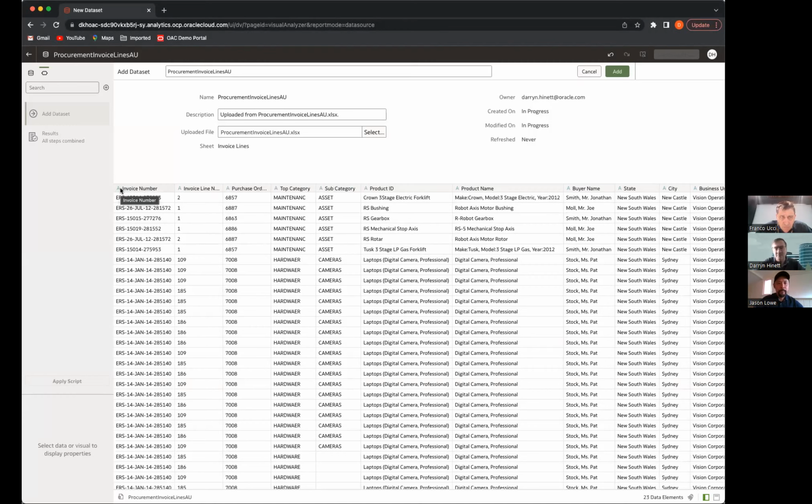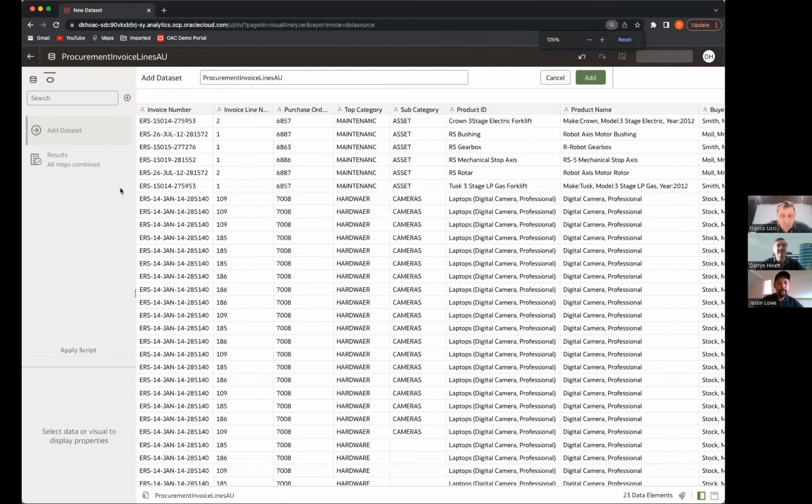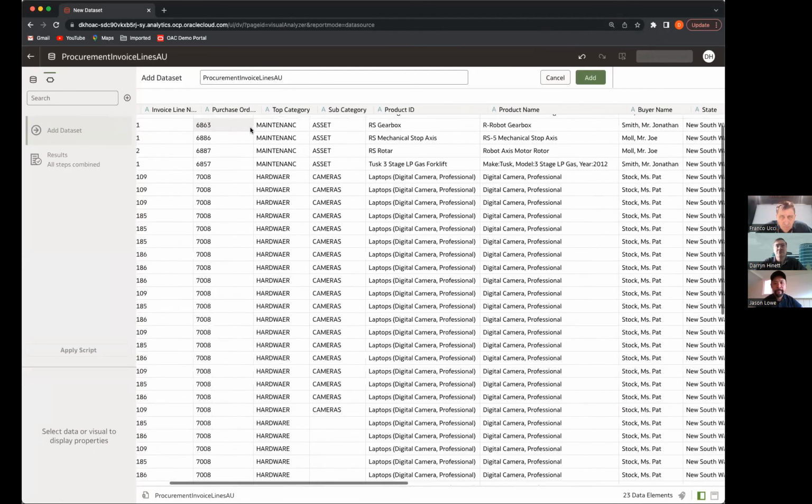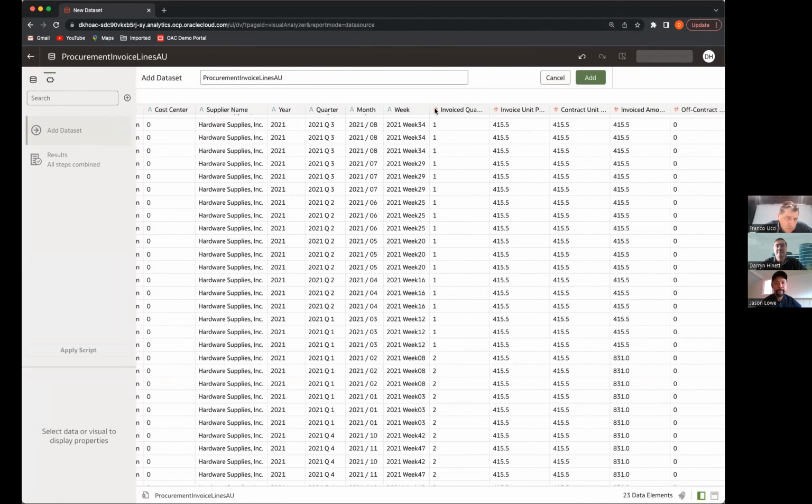Shall I make that a little bit bigger as well, Franco? Yeah, that'd be good. How's that? Yeah, that's good. All right, so we've got an attribute. And as we scroll across, as we get to the measures, you can see here it becomes a little hashtag. So we've got the actual measures themselves. Because I've done this before with this data set, it's learned. Things typically like a year are often stored as a number in Excel. So if you load it by default, it'll try and make that a measure. Because I've done this before with these particular data sets, it's learned from that process and automated and made it an attribute for me.